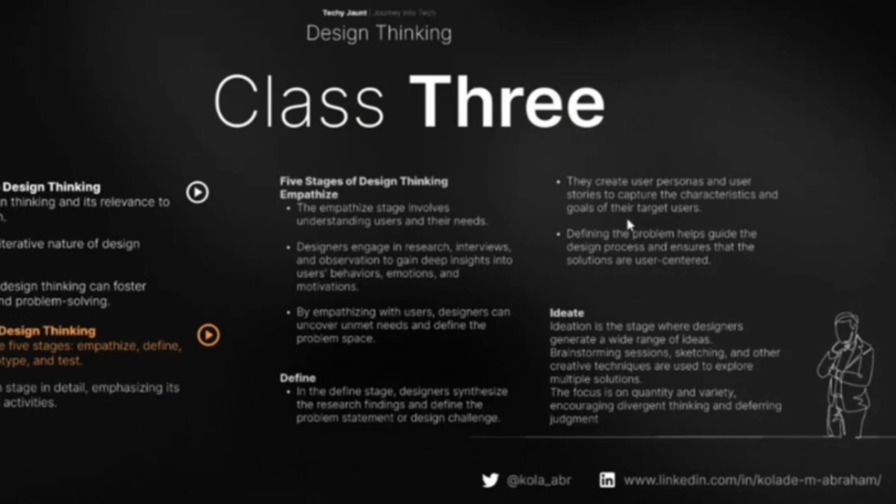I think I showed us the persona in the last class. Your user story is basically capturing the user: the who, the what, and the why. So those are the major components of the user story. Take Uber, for example. If you were to do a user story for Uber, you say, as an accounts officer, I want to get a ride that will get me to work. So as an account officer is the who. I want to get a ride to get me to work is the what you want. And then the why will be so that I don't get to work late.